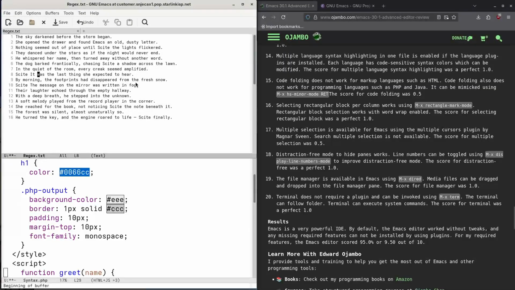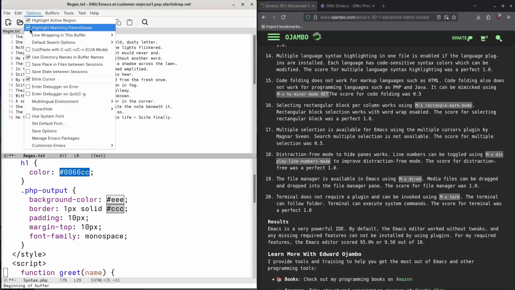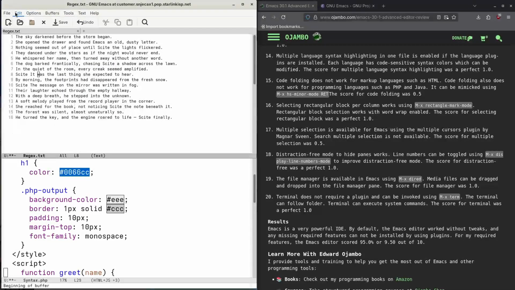So you got a 1.0. You can hide panes as well. You go to, you see here, you can hide all this stuff, uncheck them, but I do like them. And obviously then you can also make it a full screen to be more distraction free. So that's why I got 1.0.